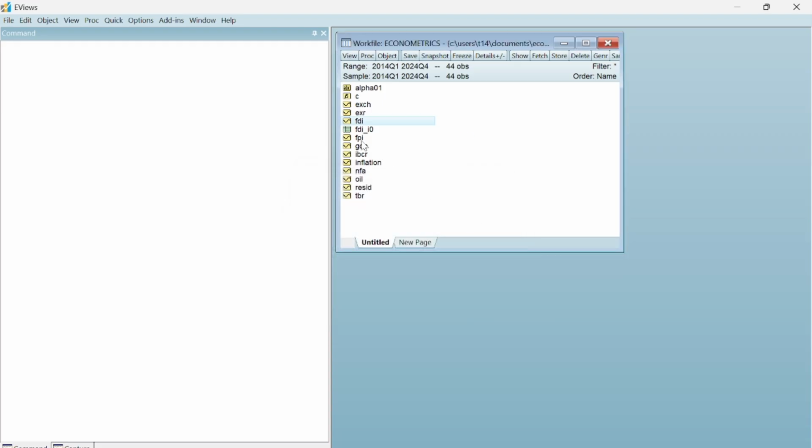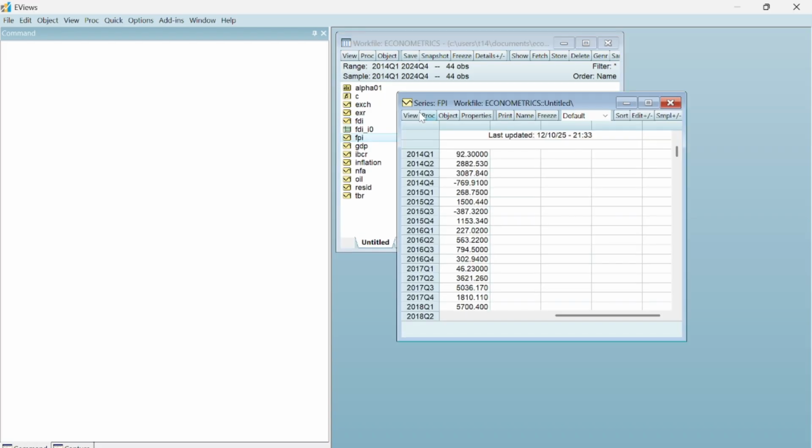So now let's try FPI, foreign portfolio investments. What is foreign portfolio investment? This is purely Nigerian data. We have FDIs and they have FPIs. Both of them are kinds of capital inflows into the country. Most times, we have FDI, foreign direct investments, foreign portfolio investments, and other investments.